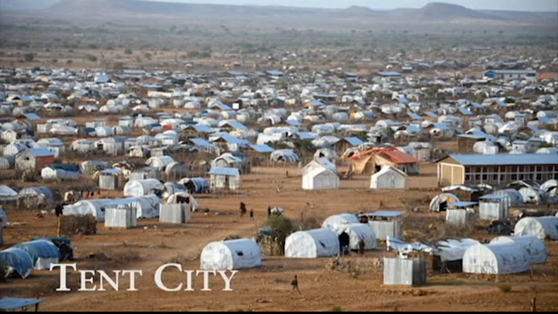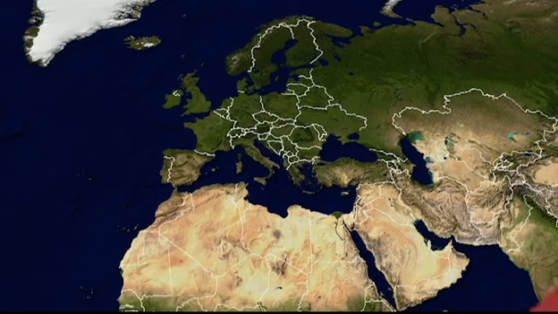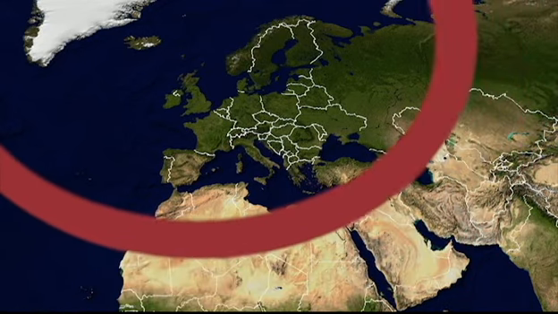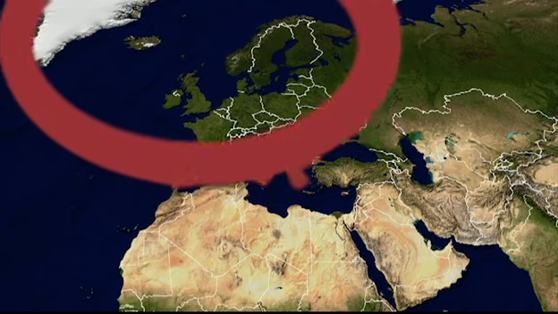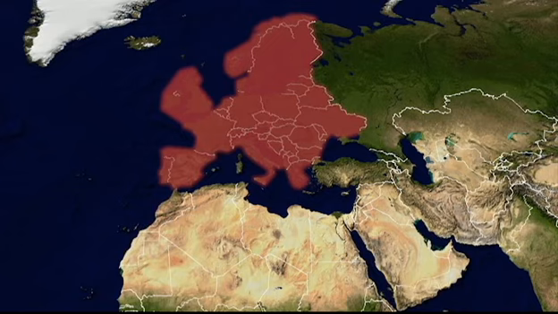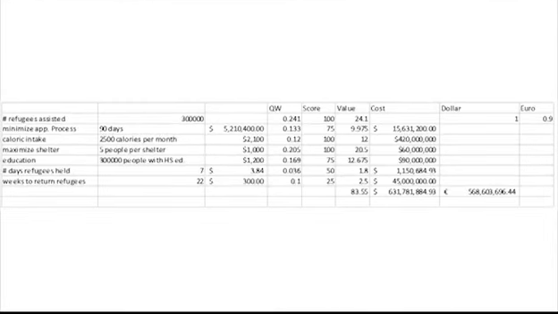The third course of action is Tent City. The Tent City course of action proposes the complete allocation of resources and effort into sheltering and admitting a given number of refugees. As the name suggests, this solution will place all the refugees in tent cities within the European borders. As with the previous courses of action, food, shelter, and education will be afforded to the refugees. Additionally, this provides complete separation of the refugee from the conflicted region they came from. This comes at the cost of public approval and a tighter budget. Resources and transportation into Europe are very costly and put a heavy burden on individuals as well as nations themselves.